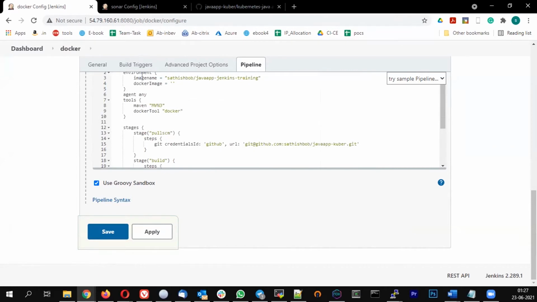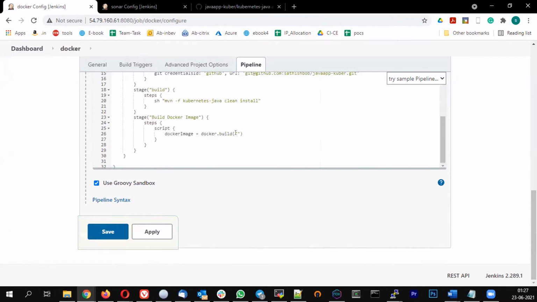So this is the variable I have, the image name, right? Image name, $image name.